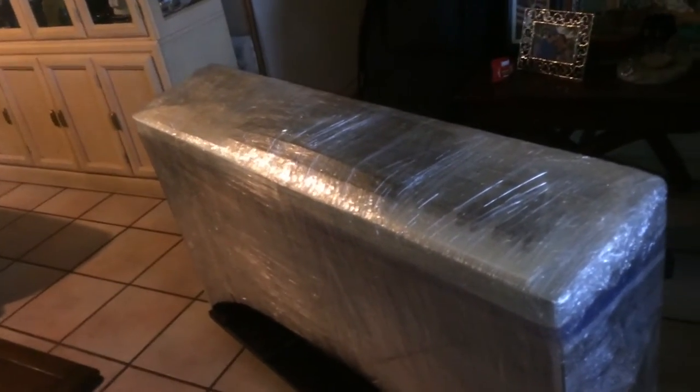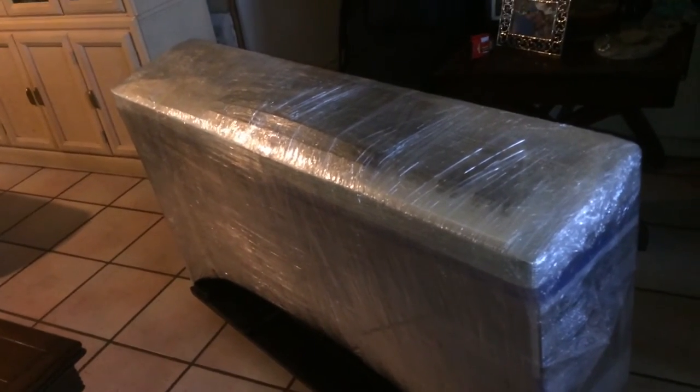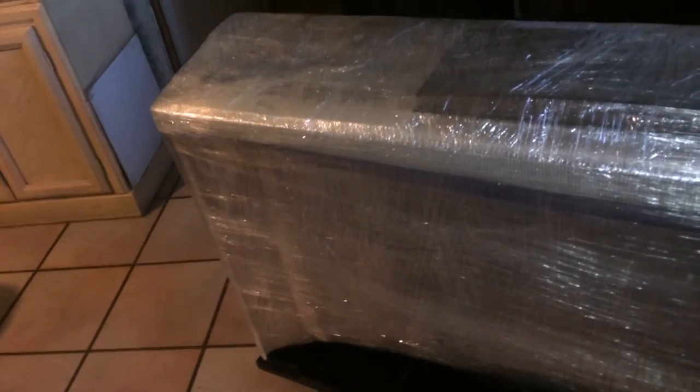The reason I took it with me is it couldn't fit in storage and it was going in the pickup truck, so I had to wrap it up really good. I thought it was going to be in storage but it couldn't fit, so I had to take it with me. I'm at my mom's house right now — she gave me the cellophane wrap and some tape, and while it was in the truck it was coming apart. I didn't put too much cellophane on it, and now it's fully wrapped up.